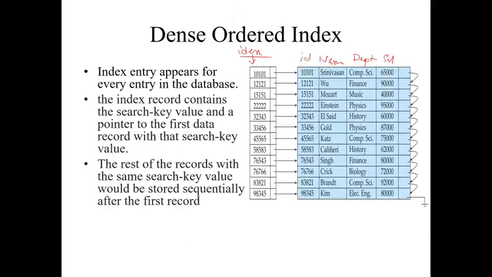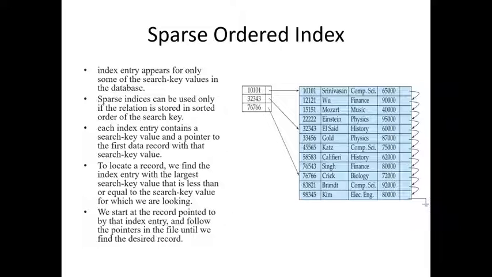One problem with ordered index is that whenever the size of the database grows, the size of the index file also grows. So one solution is we can have a sparse index. What we are doing here is keeping only a few values for index entries. Here we are keeping only this, and then this and this. So the next question is, whenever we're trying to find a particular record, how will we approach it?